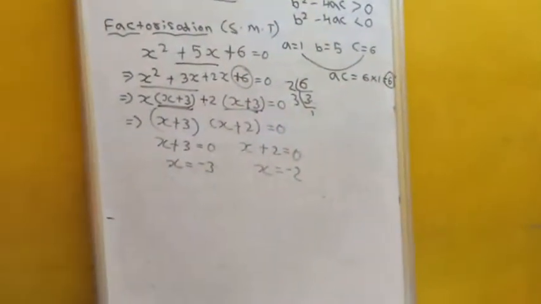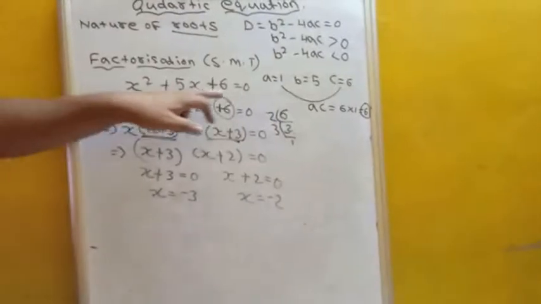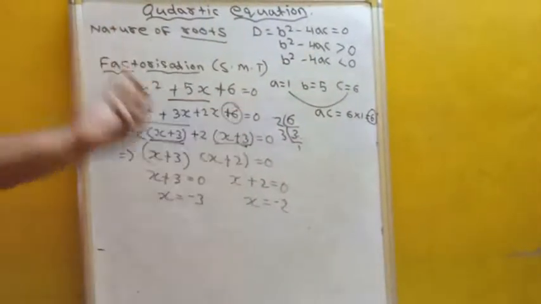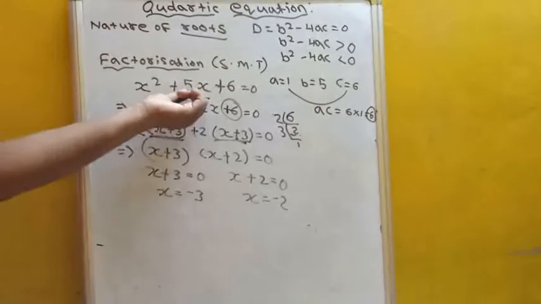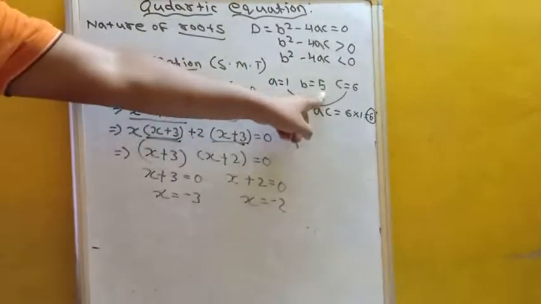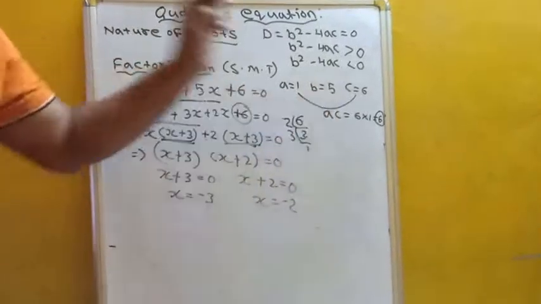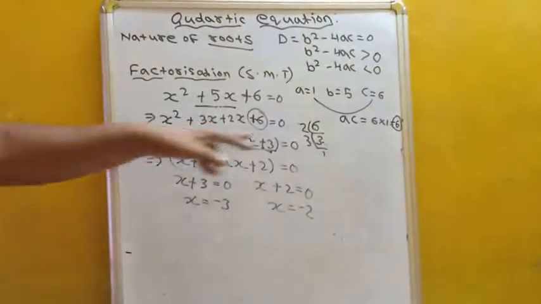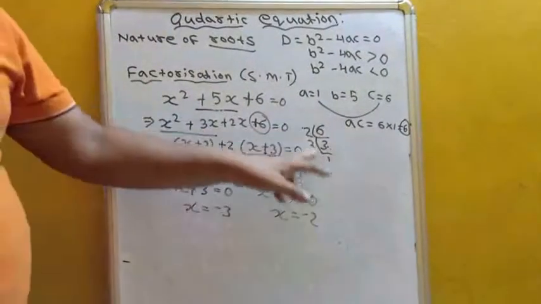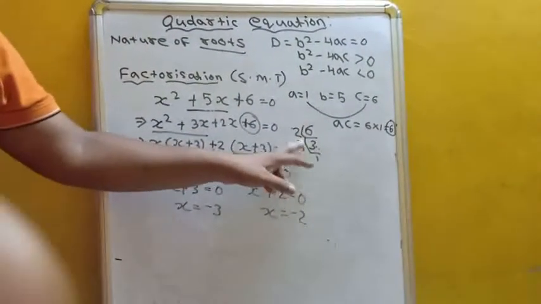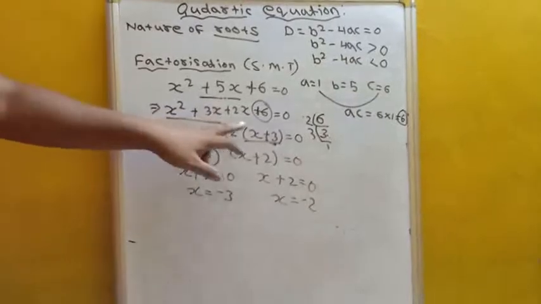Okay. Before that, listen again. First, what is given? x square plus 5x plus 6 equal to 0. So think of two numbers. When you add these two numbers, you will get 5, and when you multiply the numbers you will get 6. So I took out the factors, 2 3s are 6, so 2 plus 3 equal to how much? 5. So I wrote here 3x plus 2x.